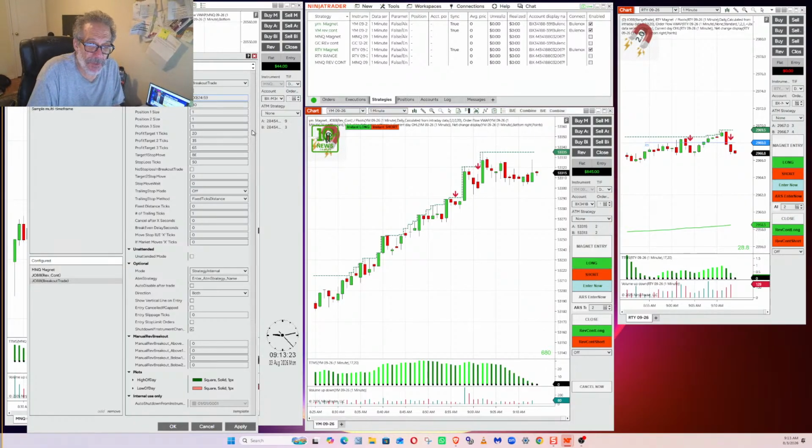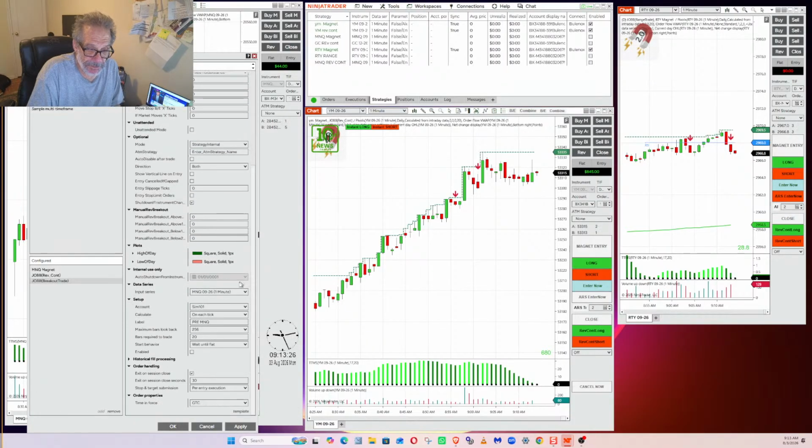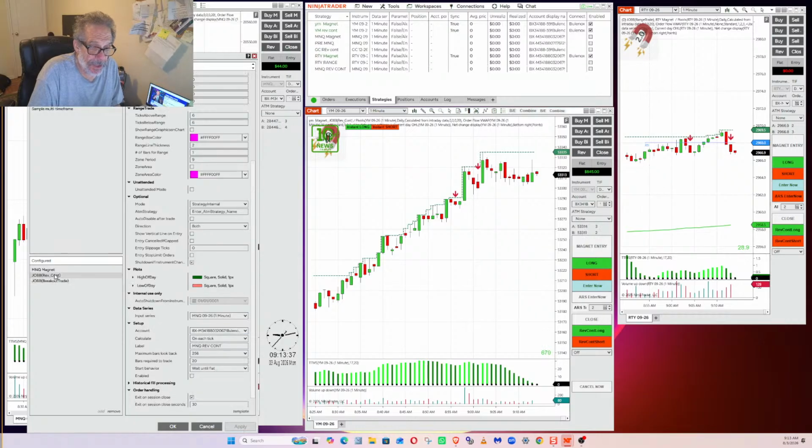Target 1 stop move BE for break even. It's already labeled pre-MNQ. And I'm updating the accounts I'm trading on the MNQ. Funded. I trade my MNQ opens in a funded account.